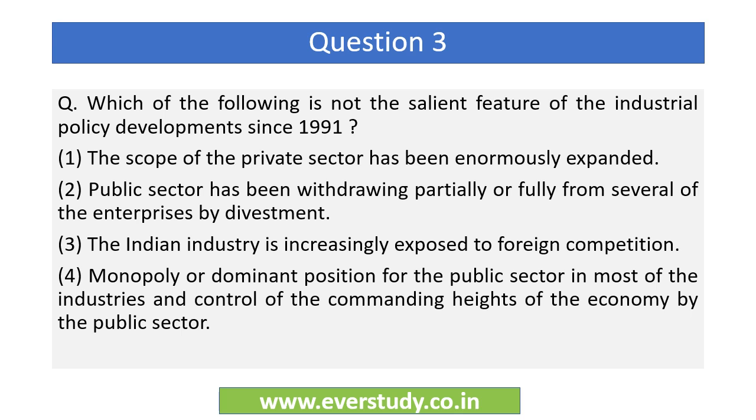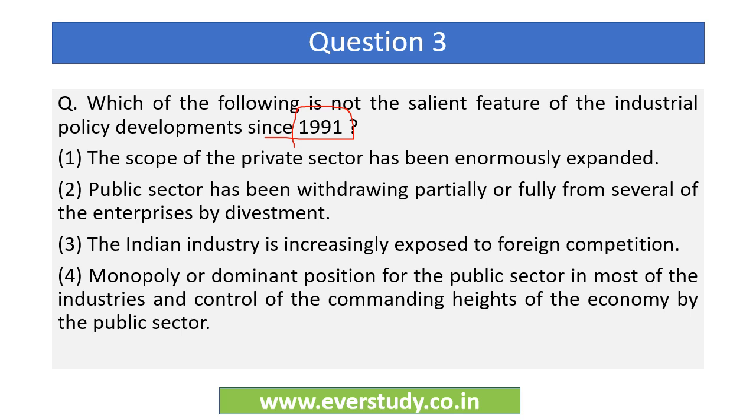Now let's move to the next question. Which of the following is not the salient feature of industrial policy developments since 1991? Friends, I believe you are all aware that 1991 is a watershed event concerned with the Indian economy, and this was the year in which different sorts of reforms were introduced in the economy. And we are being asked which is not the salient feature here.